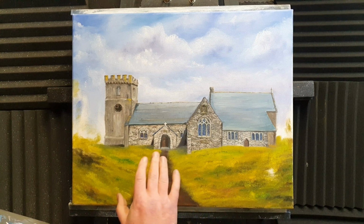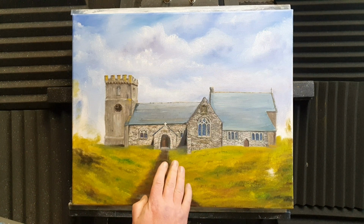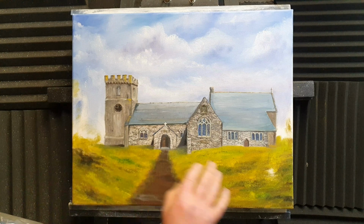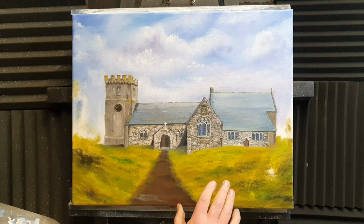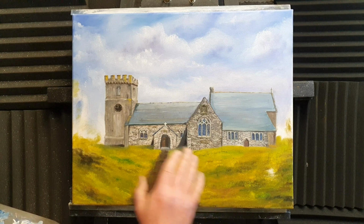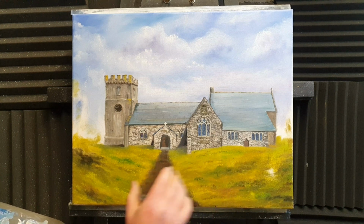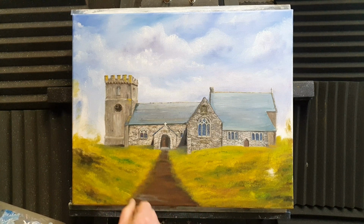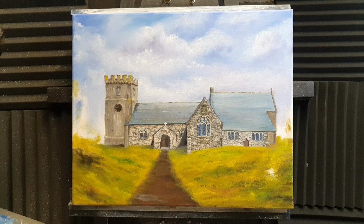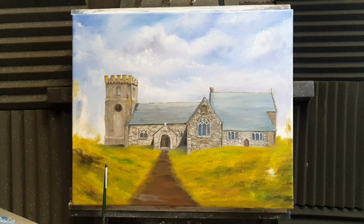There's lots of different shades, lots of different tones, lots of different values all in there, and that's what we want. We don't want just plain one colour grass. And I've done it before. I've painted the grass area black in black gesso, and then just coated it in just one straight flat grassy colour. I think this way it looks a little bit more true to life, I think. Now we do have trees at this side and this side to stop your eyes from falling off the edge. On the original painting, I think there's just one, but we'll add something there. There's got to be something there, yeah?